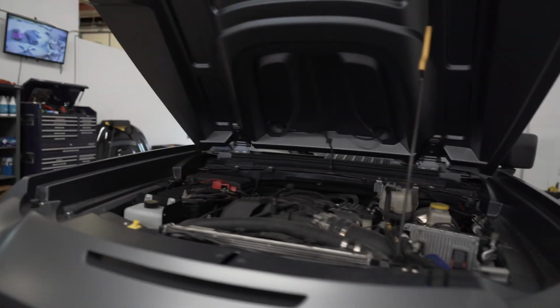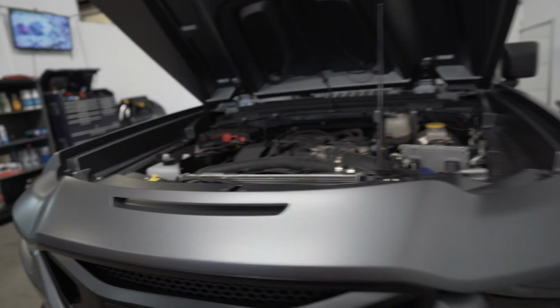So we're going to figure out how to pop the hood, and I'll be back. All right, listen, we got the hood open. We found it, or Myron found it, somewhere under here. Yeah, in the fender well area. We're not going to tell you where, so you can't come sneak into a Rezvani Tank. But here's the engine. What is it, Myron? So I believe they got this one optioned with the 6.4 liter V8. It's a Mopar motor that's found in the Dodge Chargers or Challengers typically. So it is a V8 motor.